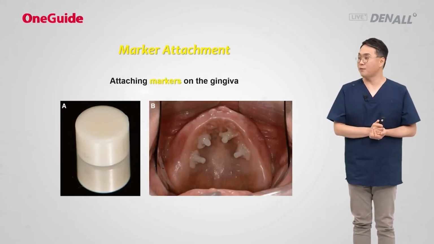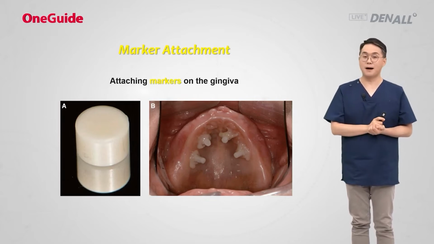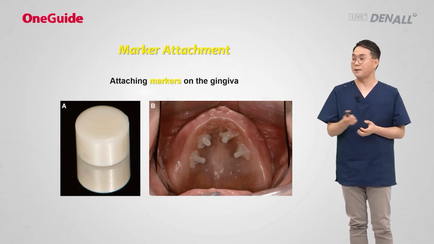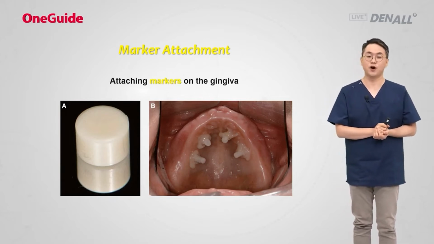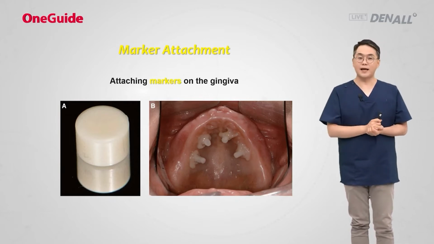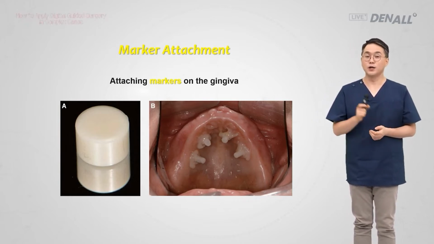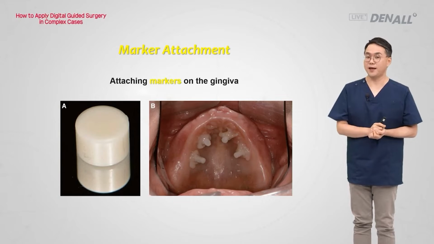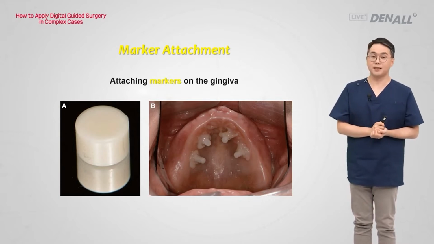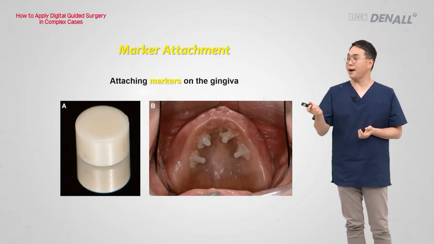Another company uses this type of approach. The ready-made radio-opaque markers in a disc shape are attached directly to gingiva. You can attach them directly with resin, cyanoacrylate, or histoacrylate, like tissue glue. It's not a bad approach. In the maxilla, they can be attached to the palate.